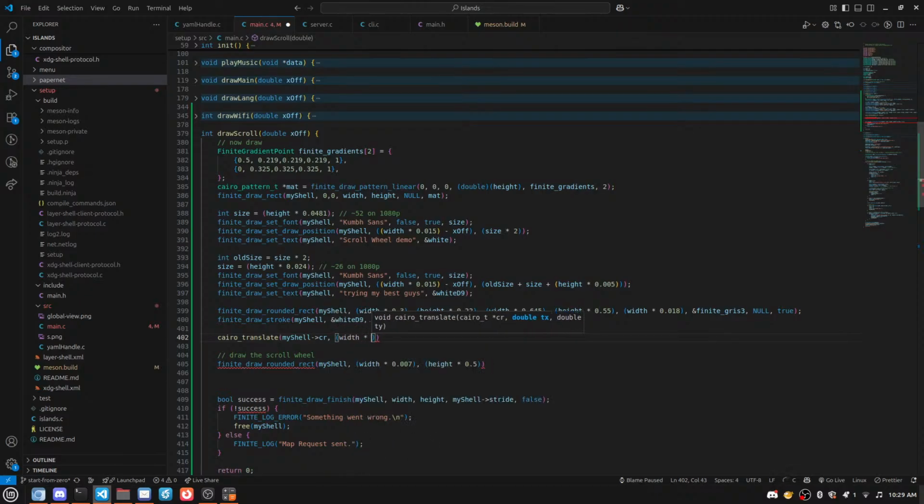It's width times 0.3, and then height times 0.22.